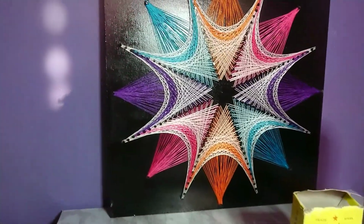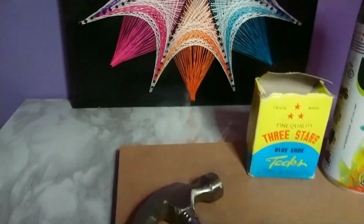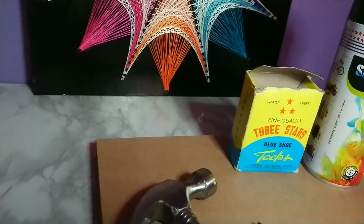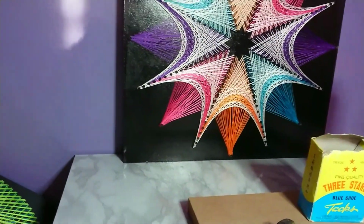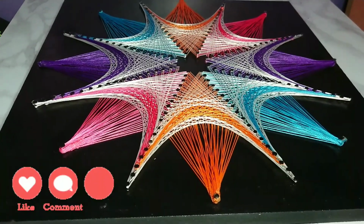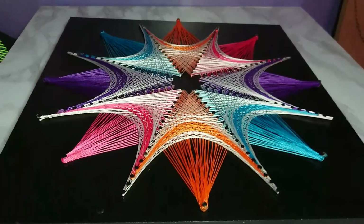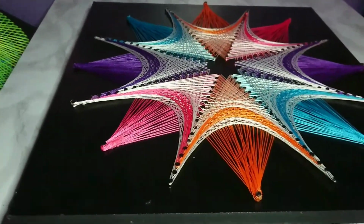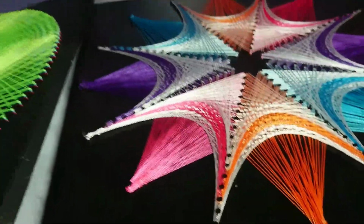I think in the next episodes we are going to be talking about how we're going to do tutorials for all these pieces. So you can tell me in the comments section below which designs you want us to make, which tutorials you want us to do, where we get materials. We can answer all those questions in the comment section.